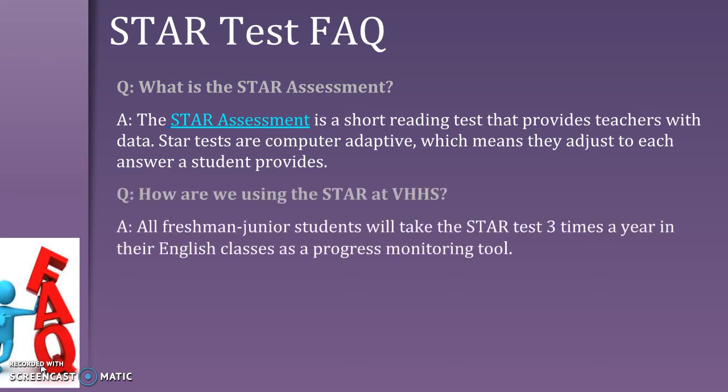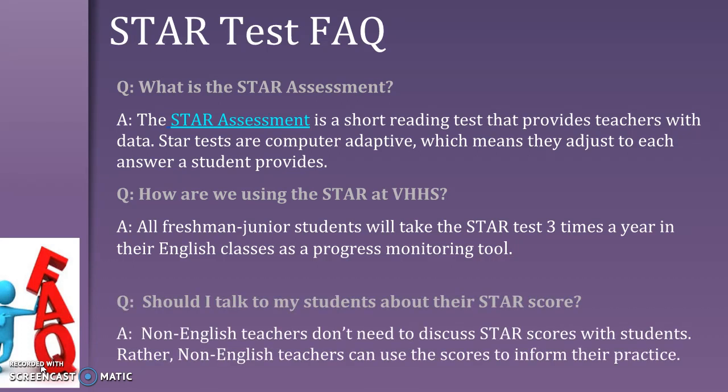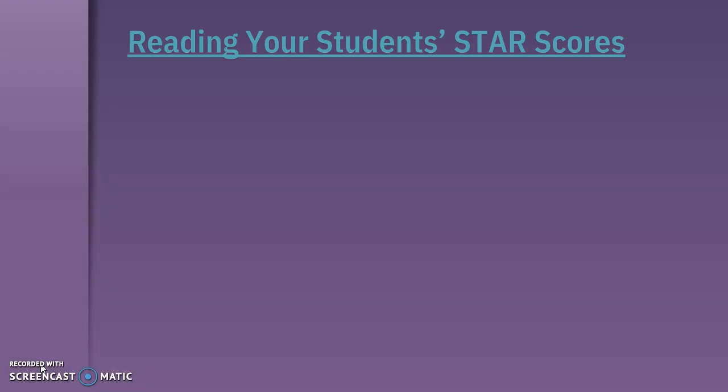We're using the STAR test here at Vernon Hills High School by asking all freshmen through junior students to take the STAR test 3 times a year in their English class as a progress monitoring tool. Should you be talking to your students about their STAR scores? Non-English teachers are not asked to discuss STAR scores with their students. Non-English teachers can simply use those scores to inform their practice. So with that in mind, let's get into looking at some of those scores.